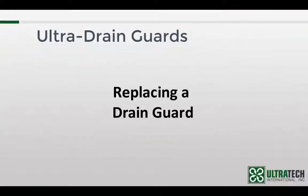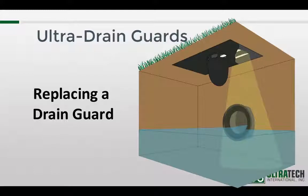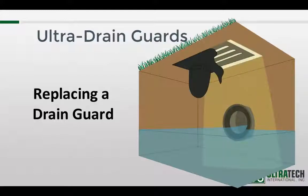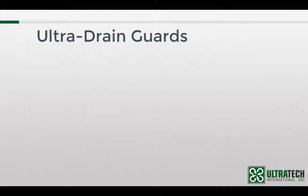When your drain guard is full and needs to be replaced, there is something to keep in mind. The storm drain's grating is what's keeping it in place. In other words, if you don't plan ahead and you lift that grating, that entire drain guard and all the junk that it's captured is going straight into the bottom of the catch basin.